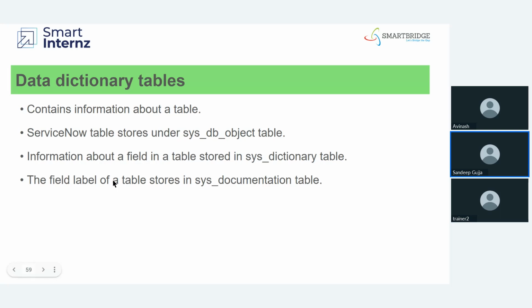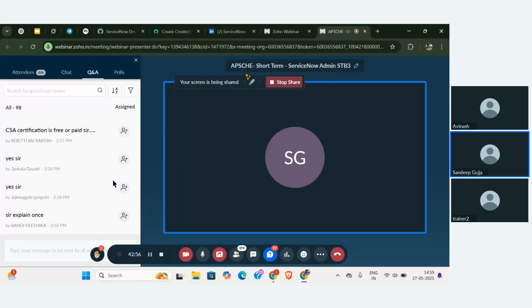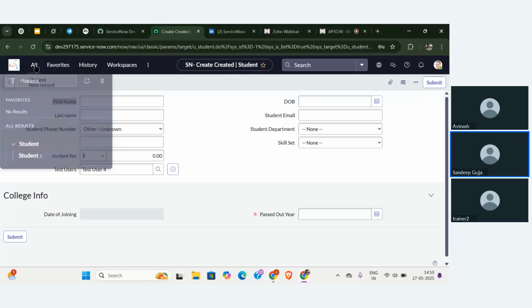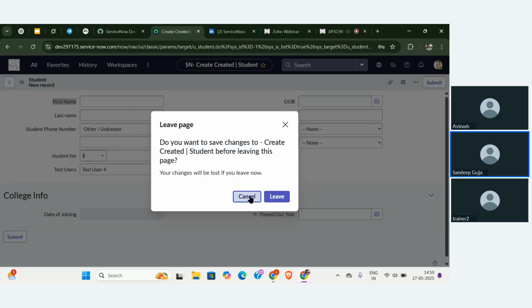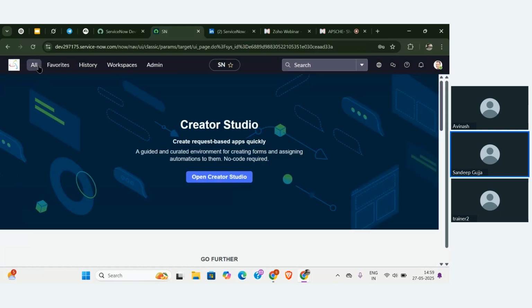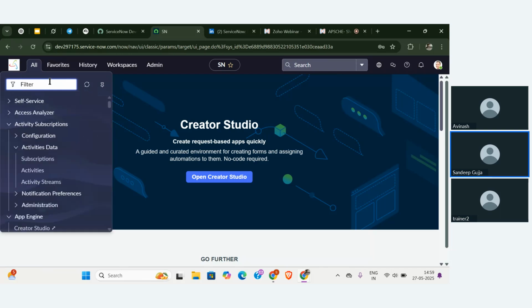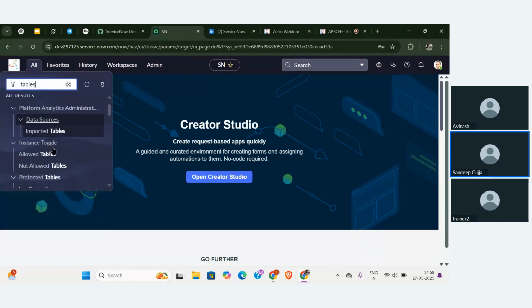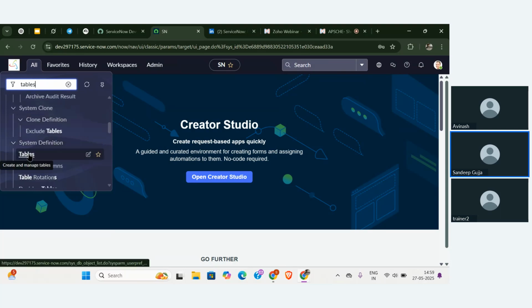Whereas coming to the storing of each and every data that we are creating, for creating the tables, we are going to see that particular data in the sys_db_object, guys. Okay. So if you search directly for tables in the particular filter navigator, we are going to see all the tables data, right? Under system definitions, we have a module name that helps to navigate us. So let me go with that. If I go to the filter navigator and search for tables, directly it will help me to navigate to all the tables data in our instance.